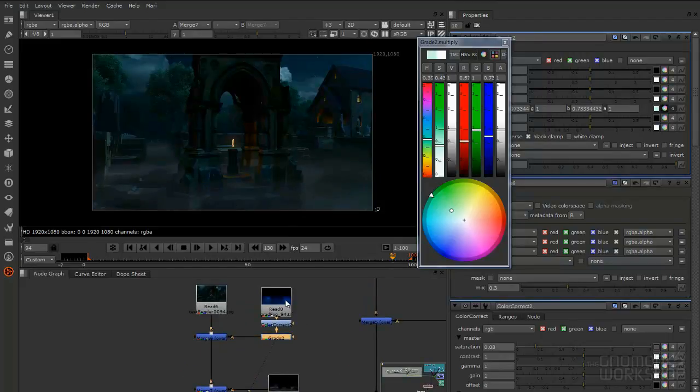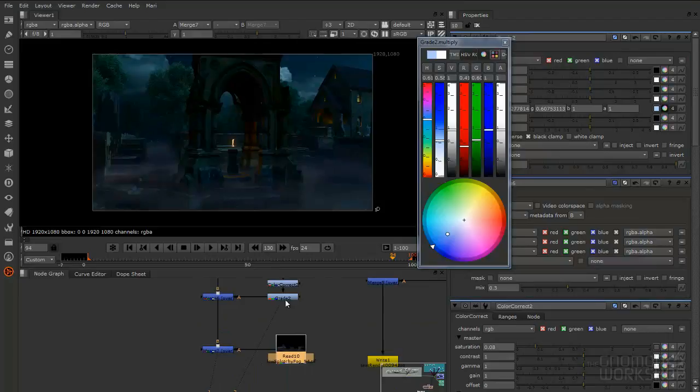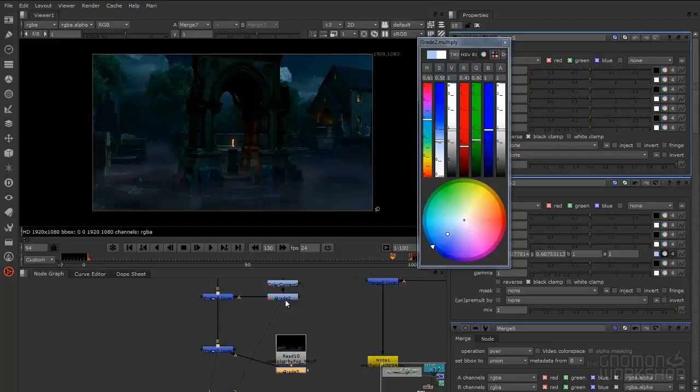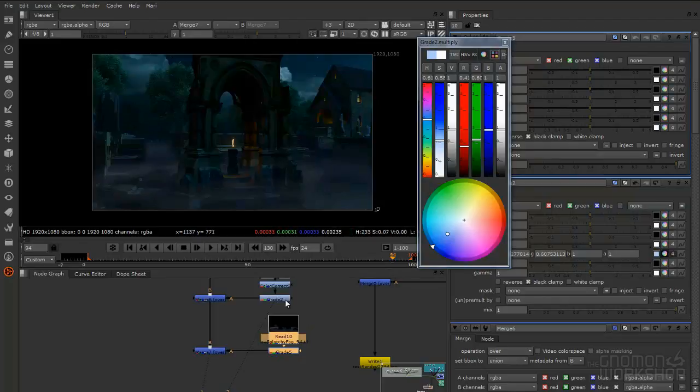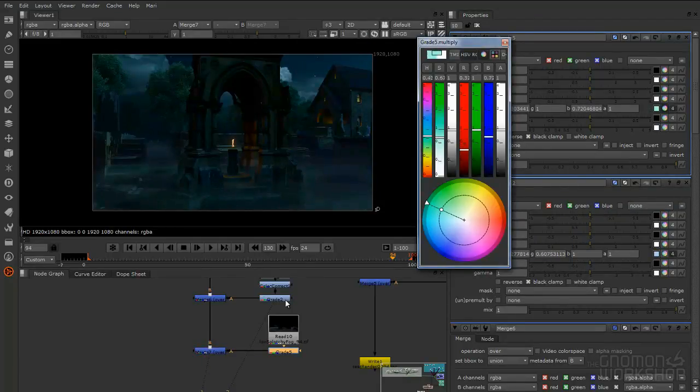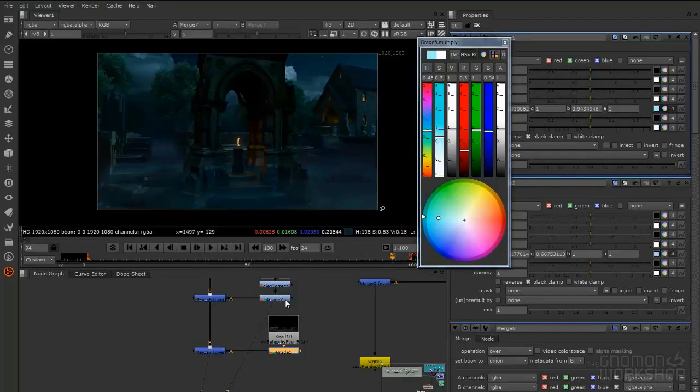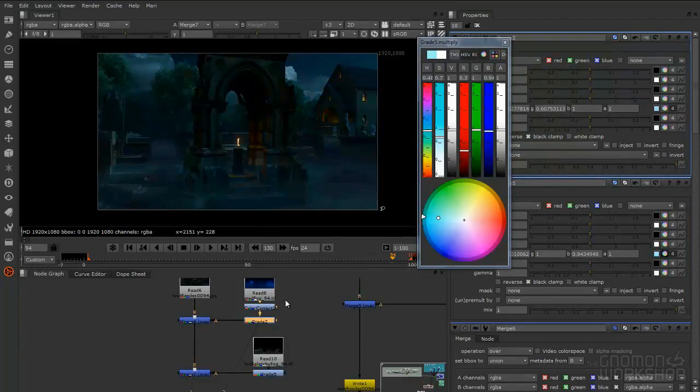Actually, why don't we play this as being a little more blue, as if it's in the shadow, and then we will play this as being a little bit green, because that's kind of how we're playing our moonlight. Our moonlight is actually kind of green. Let's go up here. Just a little bit green right there. Maybe this guy is a little bit too blue.